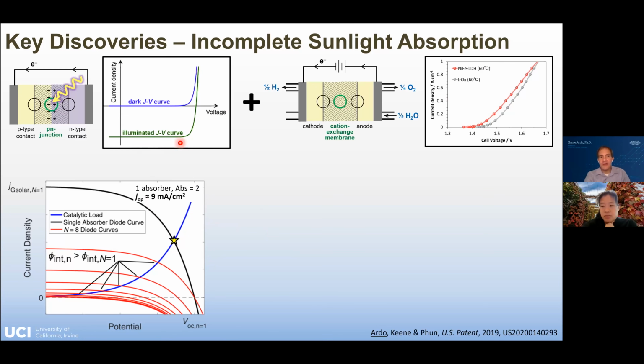What if you took your light absorber and you cut it? You just literally pretended you cut it into 8 equal pieces. Same amount of material, 8 pieces, like individual reactors, each with catalysts on them. What you would now have is this same catalytic performance, but you'd be seeing where it overlaps with each of these red curves. These red curves stand for the power generated by all the little 8 slabs as you go deeper in the reactor. So you just take where they all intersect and add them up. And if you take those points and you add them up, you get a bigger number.